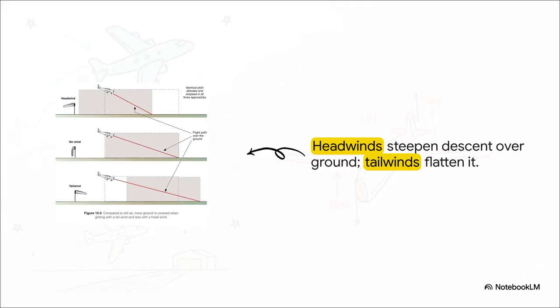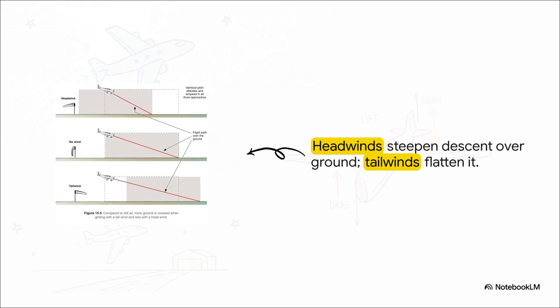And that brings us to the invisible wild card, the wind. You could be nailing the absolute perfect best range airspeed, but remember, the air mass you're flying in is moving. See how a headwind acts kind of like a treadmill? It retards your forward progress and actually steepens your glide path over the ground. On the flip side, a tailwind acts like a moving walkway, pushing you further and flattening out that glide.